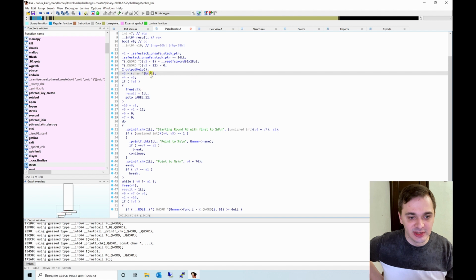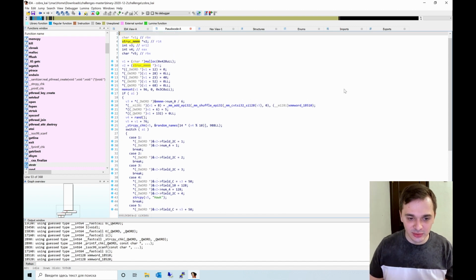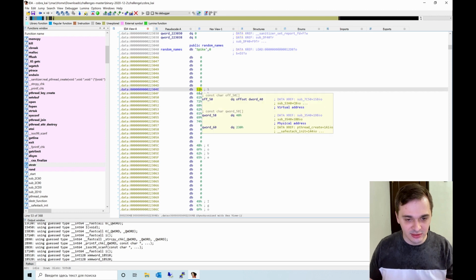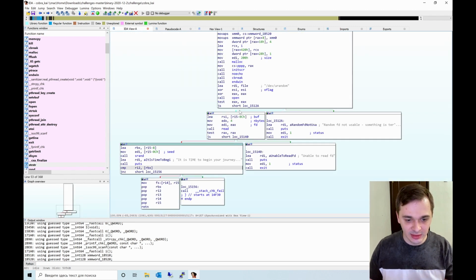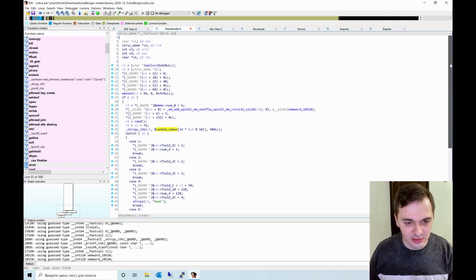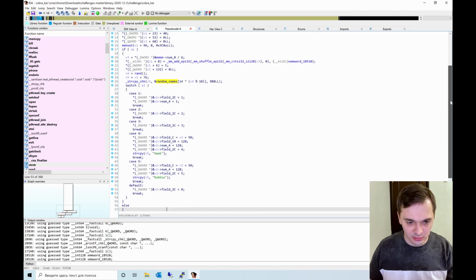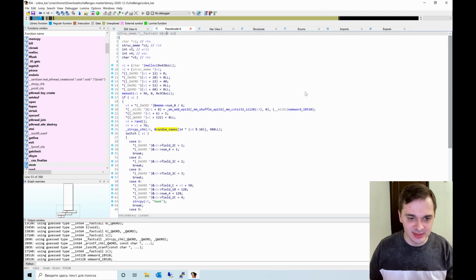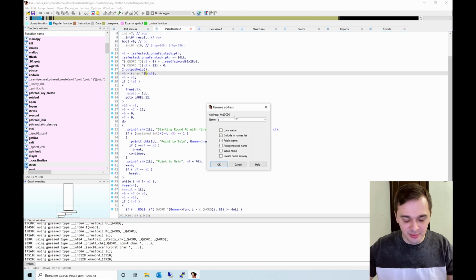Let's see what function b does. So it does some math. Those are what I presume are names of the fighters. So what I think it does is make a new structure for a new fighter here. Yeah, something like that. Maybe some of his strength or punch strength. So I can rename it to make new fighter.